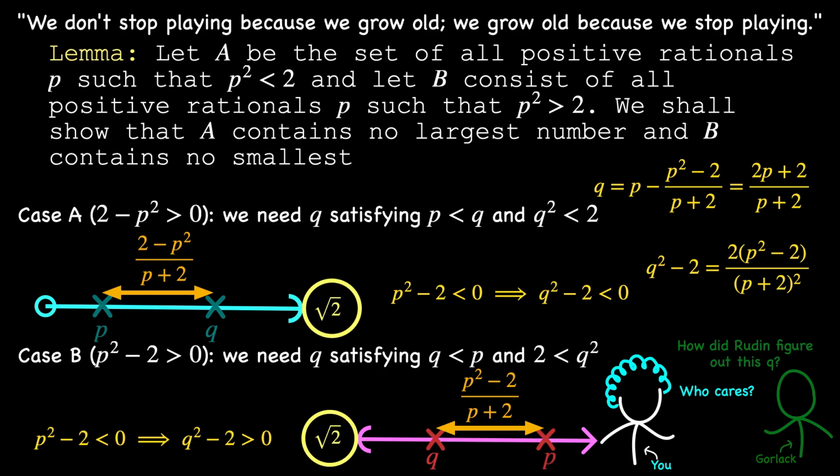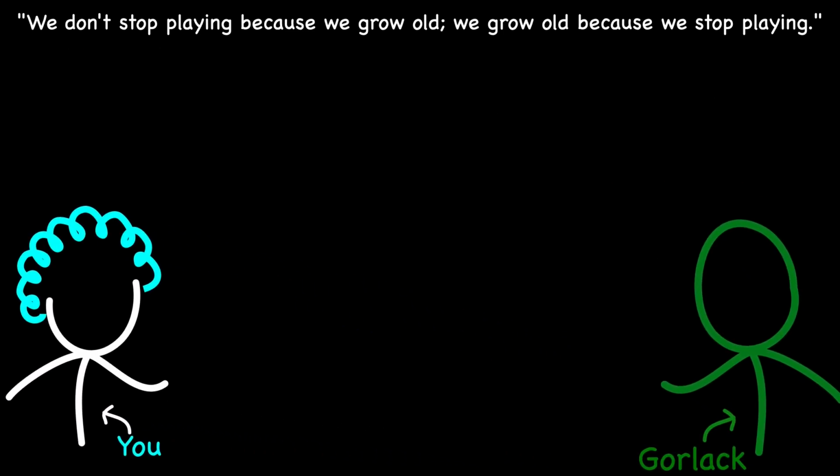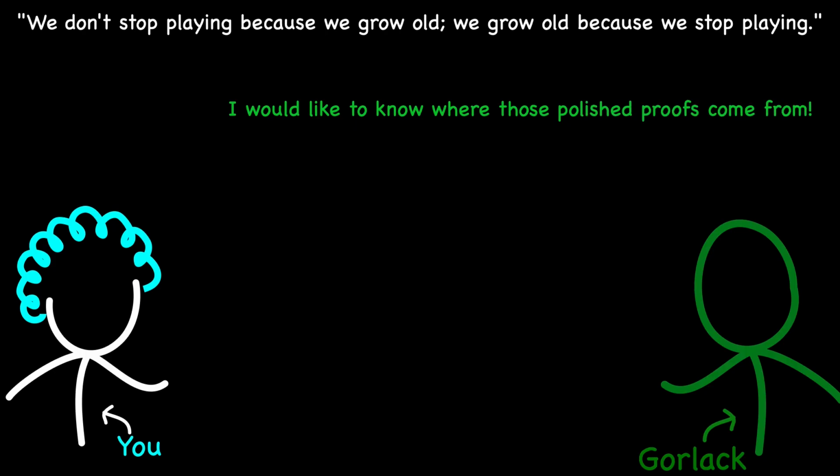How did Rudin pull that q formula out of his mathematical hat? This one had me stumped when I first slogged through Baby Rudin. Honestly, I just gave up and figured Rudin played mathematical whack-a-mole with equations until something worked. Amusingly, knowing where this formula came from doesn't magically make you an analyst whiz. But as math enthusiasts, we crave understanding. When a proof looks like a magic trick, you gotta wonder if there's some sneaky sleight of hand happening behind the scenes, right?